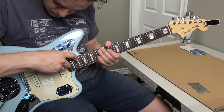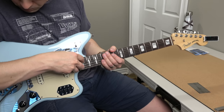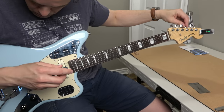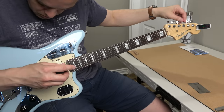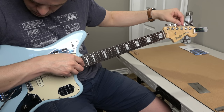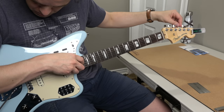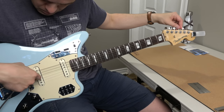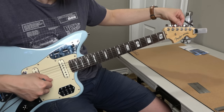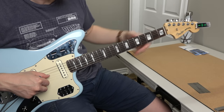And intonation is to make sure that the string stays in tune all the way up the guitar. So the open E string, and then you fret it at the 12th fret, and it should be the same note one octave up. So there's a lot of good videos about full setups. I'm new to Jaguar setups, so I'm kind of just winging it, to be honest. I'm going to try it out, see how it is. If I like it, I'll make some adjustments later. But I always do this in my videos. This is my first try at the setup, and just see how it goes from there.